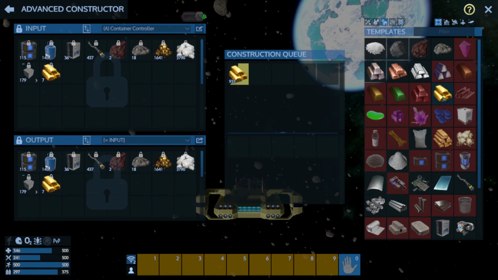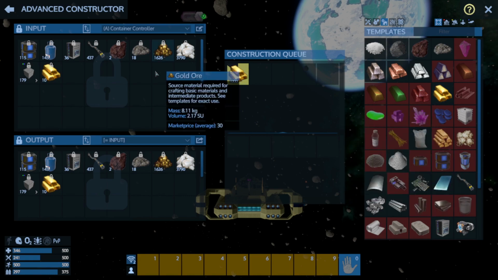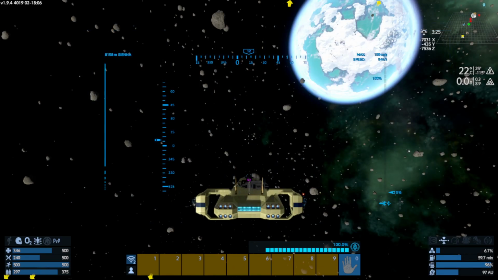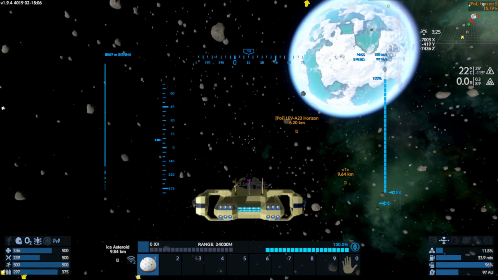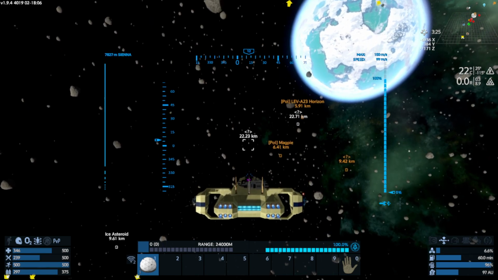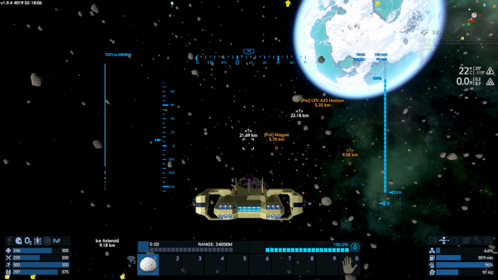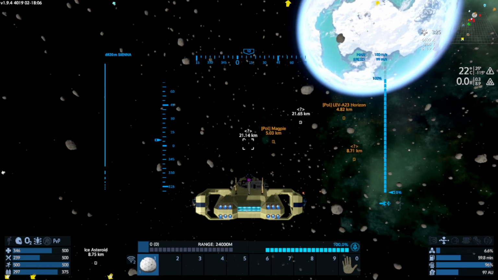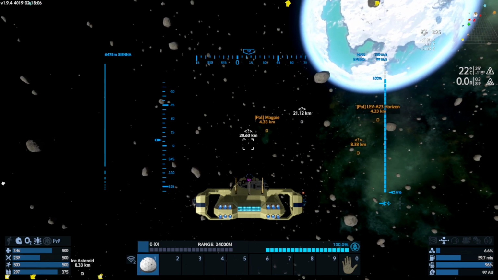Takes 5 gold ore to do one, so we may just be good doing that. That should make all of it. I wanted to head towards this. Let's see what some of these question marks are. More ore would be great.